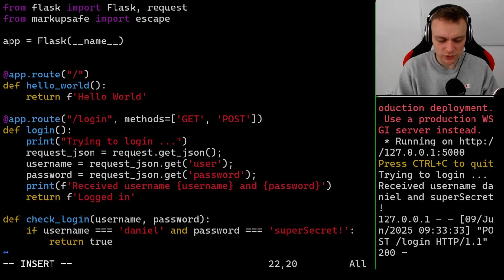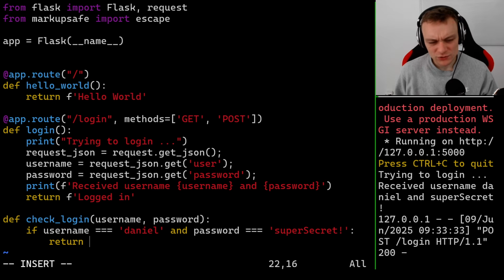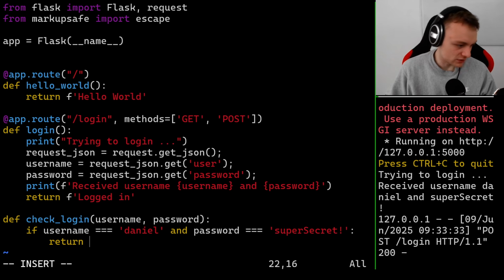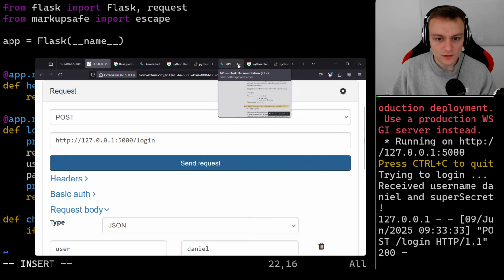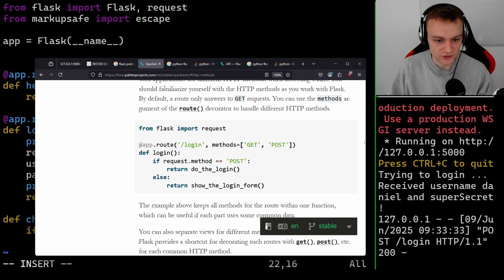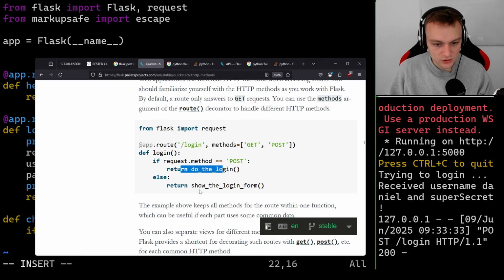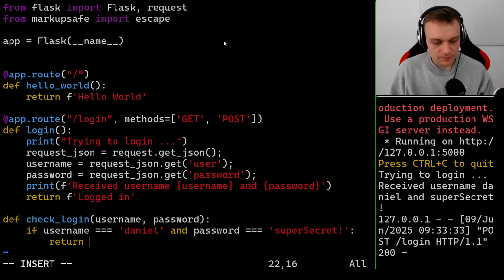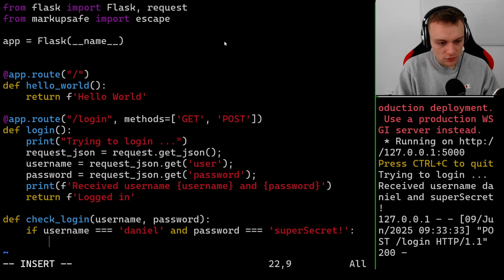true. Do we return true? No, we don't. There's no such thing as true in Python. What do we return here? I mean, we can return some success indicator, but I don't know what's the best practice here. Here's a method, do the login, show the login form. No, we don't.